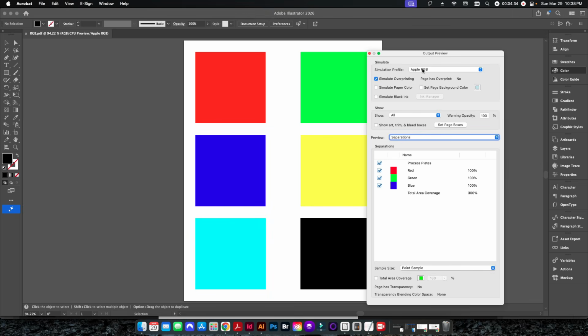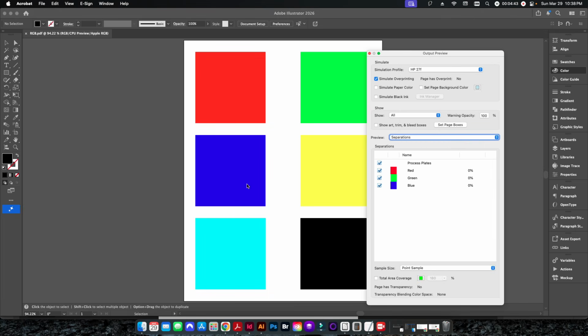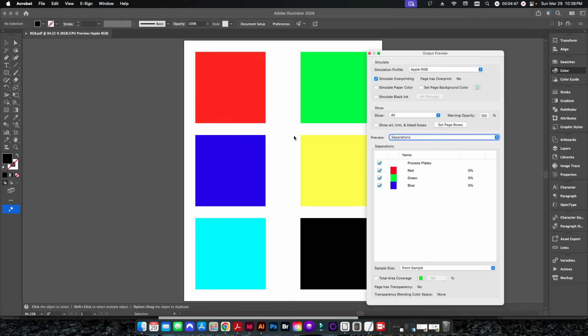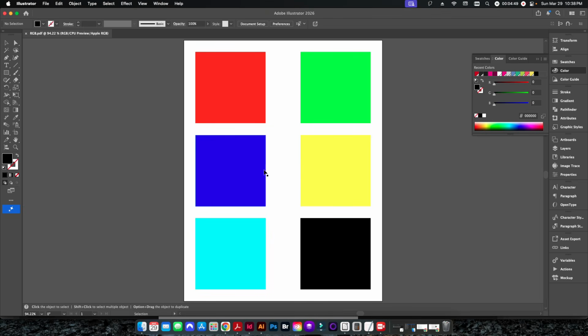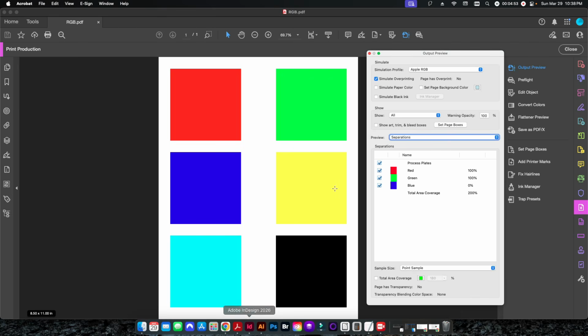But if I use a different profile, even this one here, which is also an RGB profile, this is for one of my monitors, the color shifts ever so slightly. Not very much, but it does, right? In Acrobat, there we go.